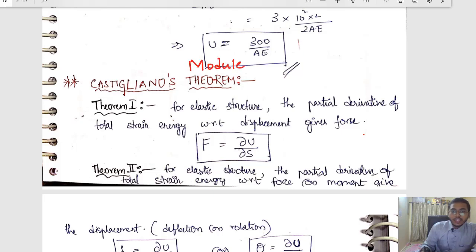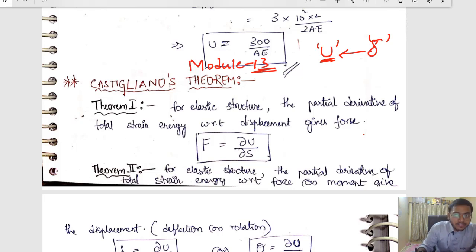In this video we are going to continue with module number 13. In module number 12 we have seen how to calculate the strain energy stored in the member due to the applied loads, right? But the chapter heading was to find the deflection in statically determinate trusses. But we have calculated strain energy. What we have to calculate is the deflection. So there should be some relation, right? That's why you are studying strain energy.